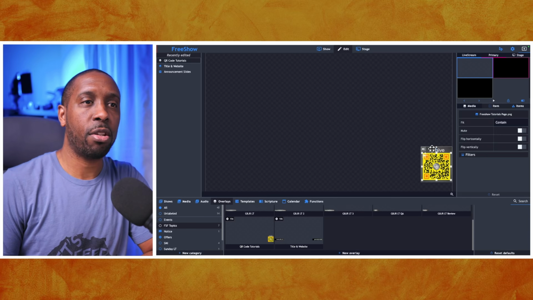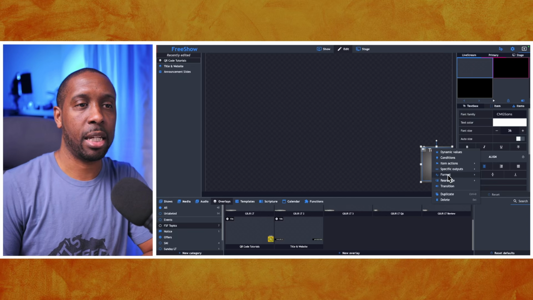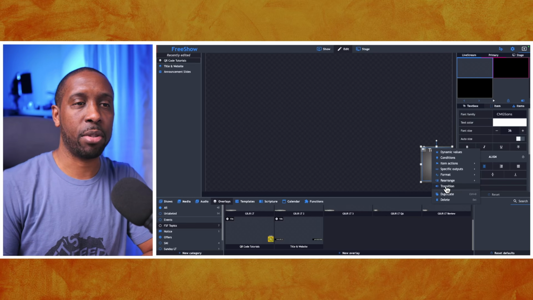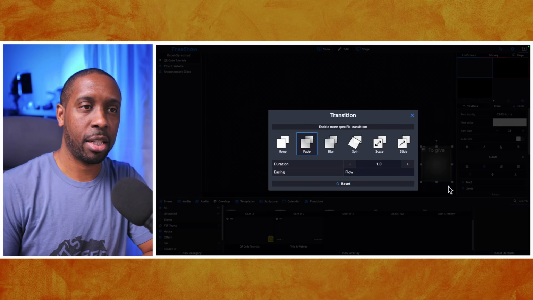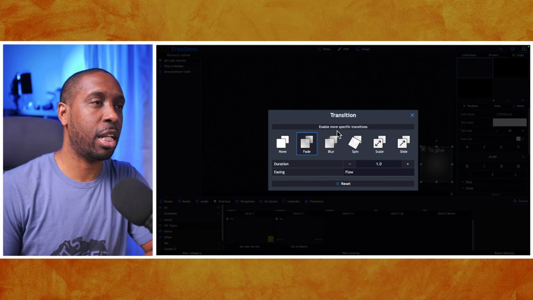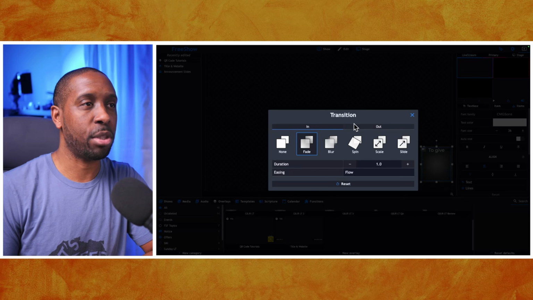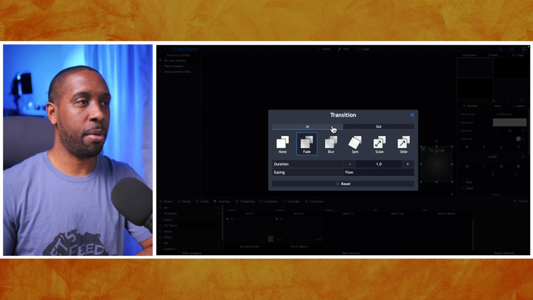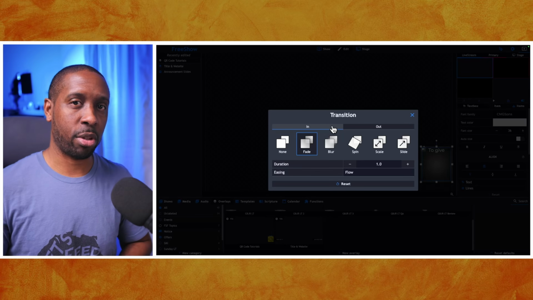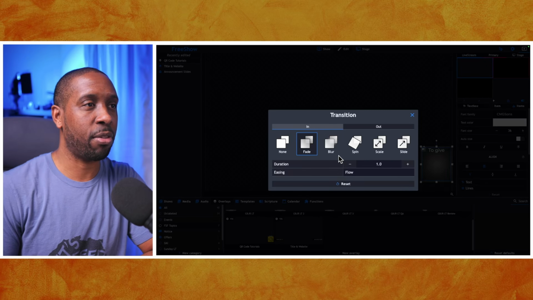All right. So the first thing you do is you can right click on, in this case, I'm right clicking on the text box. And at the bottom or near the bottom, you're going to see this option that says transition. And when you get there, it's going to give you all the options you have for your transitions. And if you want to have more, you can click on this and it'll give you distinct options for the in and the out. All right. So you can literally change what the in transition is and the out transition looks like. And you can change the duration and the type of flow that it is.